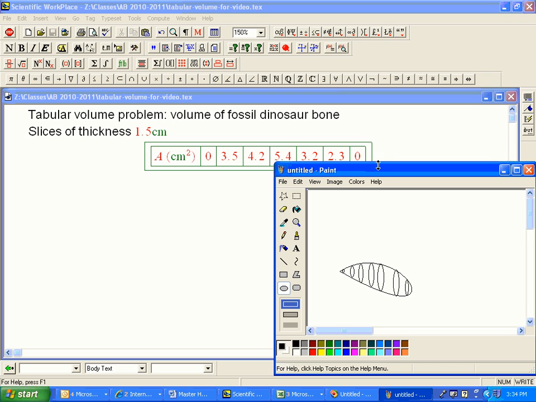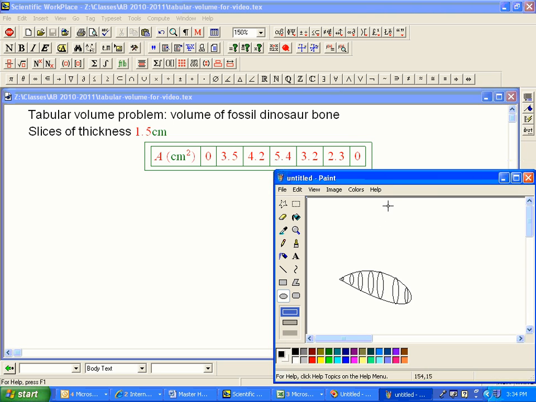And it's not going to get smaller. What somebody else has done is they have looked at slices of this. Maybe they didn't actually slice it up, they didn't do this destructively, but they've sliced it in regular slices from the left to the right, which I'm suggesting with the circles here, although I didn't make them very regular. It wasn't that easy to do in Paint, unfortunately. And they sliced them with slices of thickness 1.5 centimeters, and they recorded the cross-sectional area of each slice.